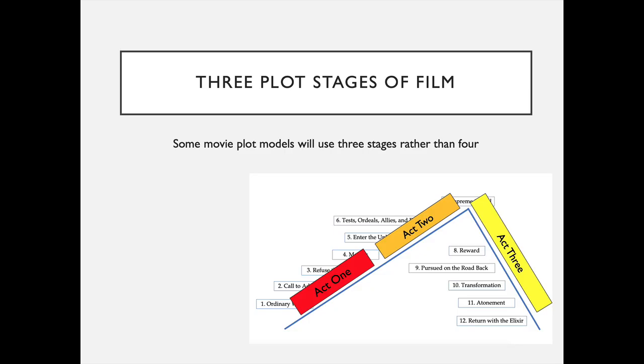Now, some structures that film analysts use have 3 acts rather than 4 stages. It's a terminology thing, and I can see how they overlap with our 4 stages of plot development. Just from our class's creation, we have subscribed to the 4 stages model, while some other classes have chosen to use the 3 plot stages of film.